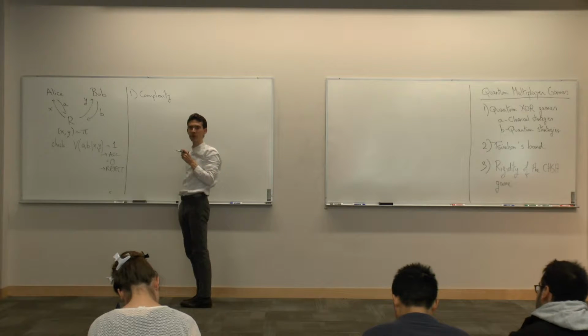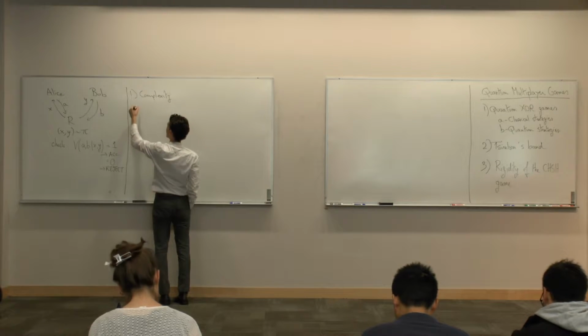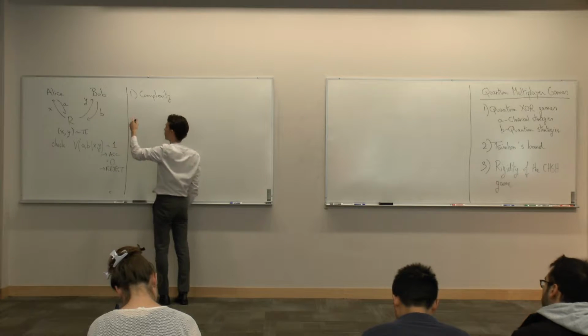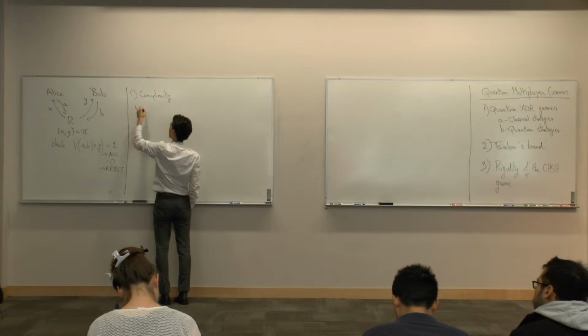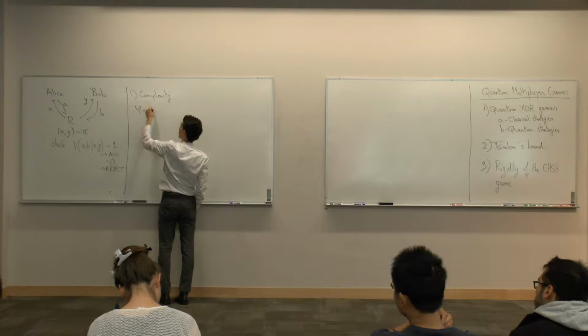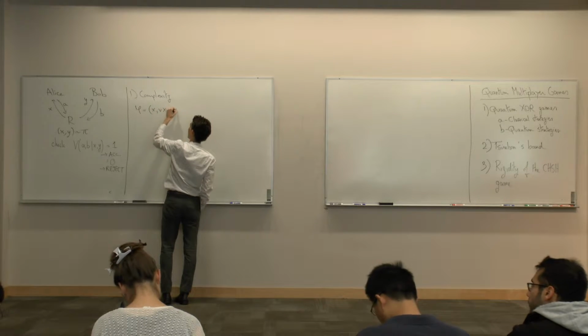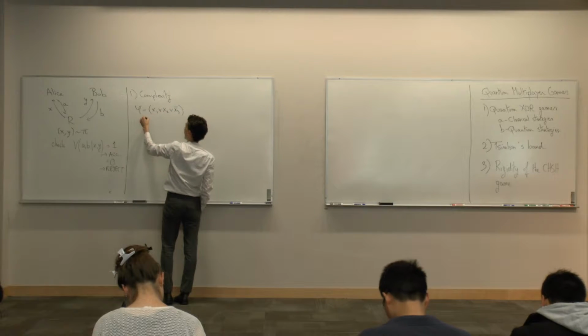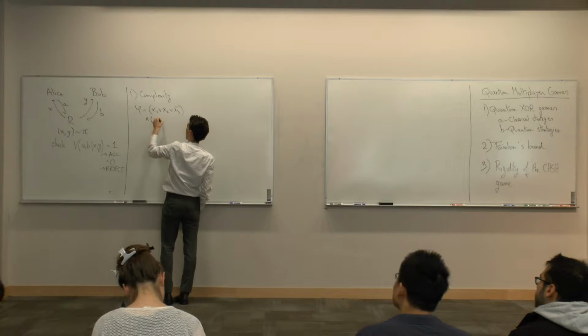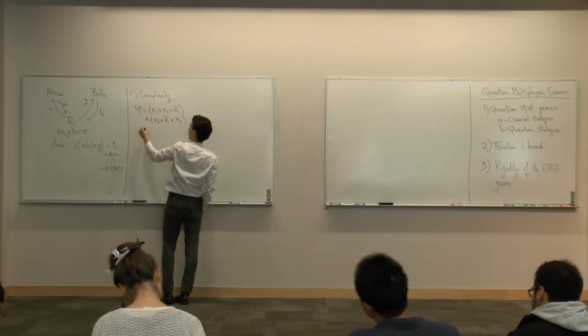It's called the clause versus variable game. Okay? So this game is parameterized by a formula. Imagine that the referee has a formula, for example, the 3-SAT formula. We saw these yesterday. It's a conjunction of disjunctions. So it looks something like this. For example, x1 or x2 or x3 bar, and then x4 or x1 bar or x2, etc.